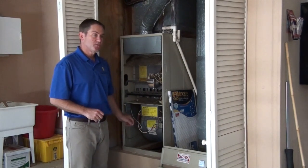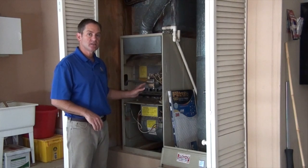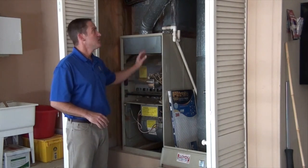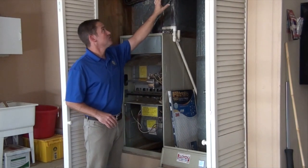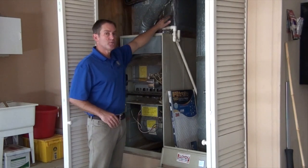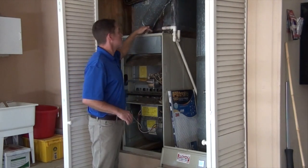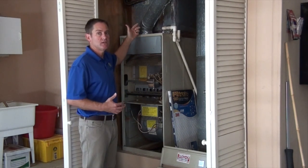Let's do a little maintenance check of your furnace. When you're standing here, now is a good opportunity to take a look at the furnace and make sure it's in good condition. Look at the flue — make sure it's not rusted and make sure all the sections of the flue are fastened together with no leaks. Also look for any tape or sealant and make sure that's not leaking air, because otherwise you're just throwing money away when you heat or cool your house.